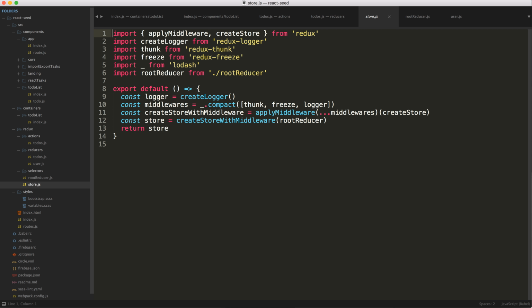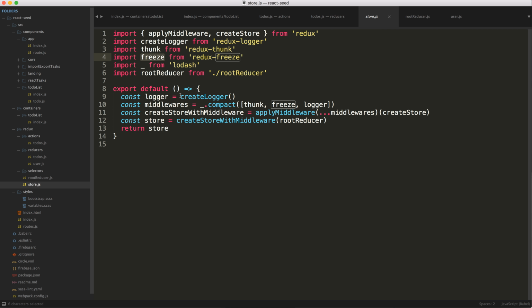In here we've got create store from Redux, apply middleware, and then we're using a few middleware. We're using the Redux logger middleware. Middlewares in Redux are not mega important, but they're basically bits of code that run every time you fire an action, and they maybe do something in some way. So the three we're using here: create logger, you've seen what that does. It logs things to the console, and that's pretty useful. Freeze is another good one. Freeze means if you mutate something. So we were saying before, you can't mutate in a reducer.